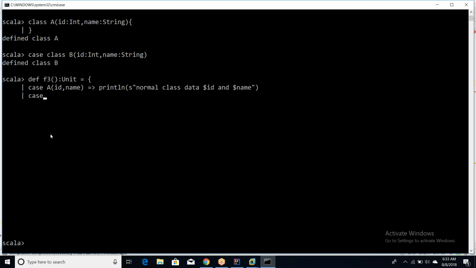Okay, now I can use case B of id comma name, same println, case class data, $id and $name. Case underscore, simply I can say println no data.